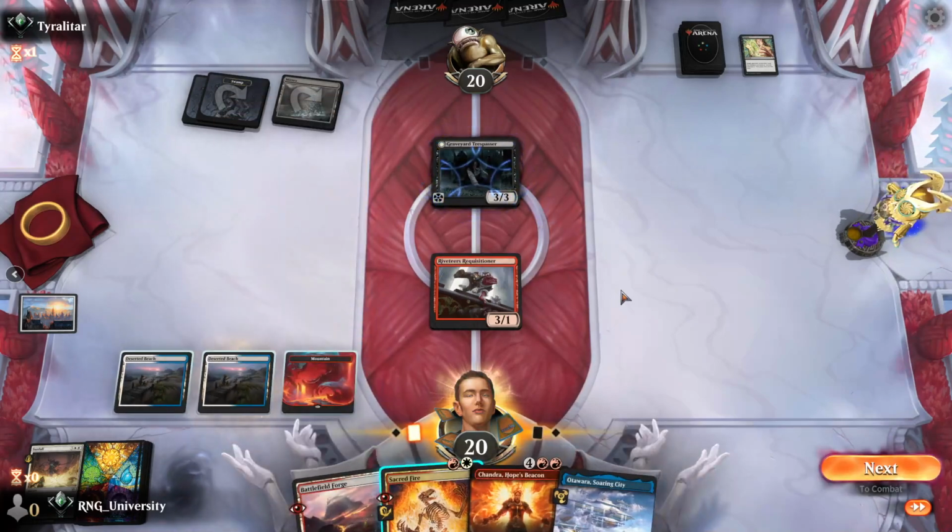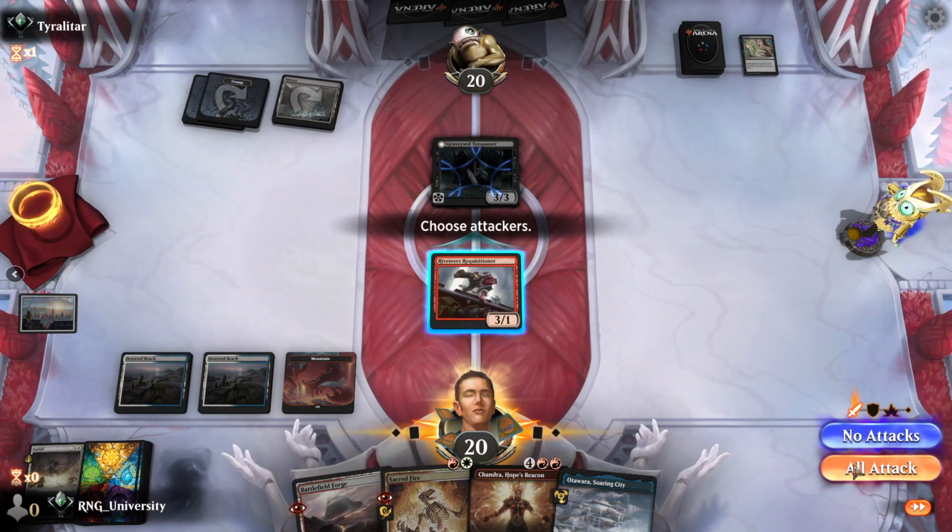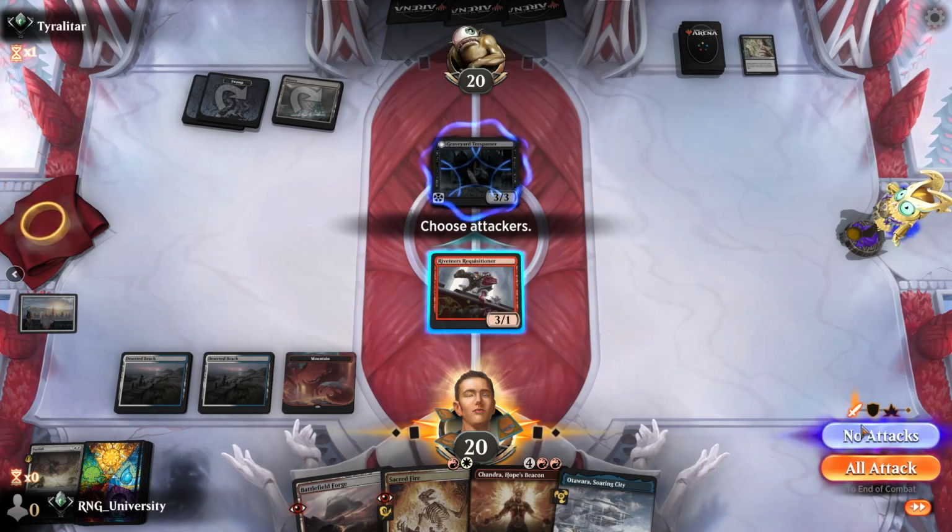Otawara. Alright, well, I can't Sacred Fire that, I guess we'll just flip. If I attack and he doesn't block, am I happy with that? No.